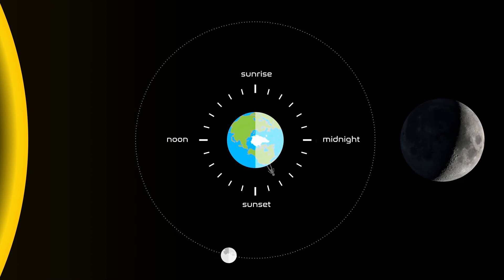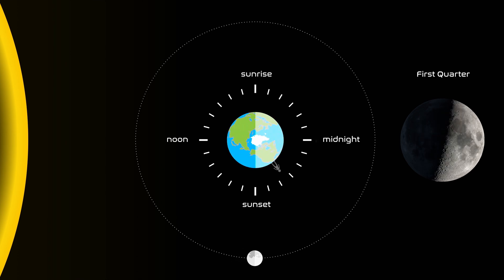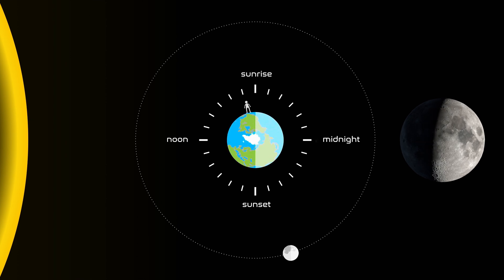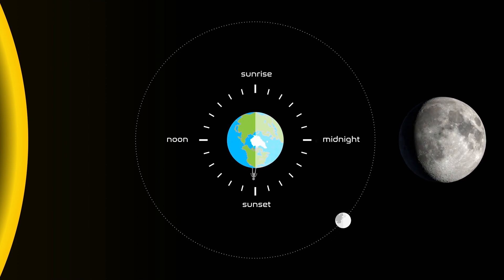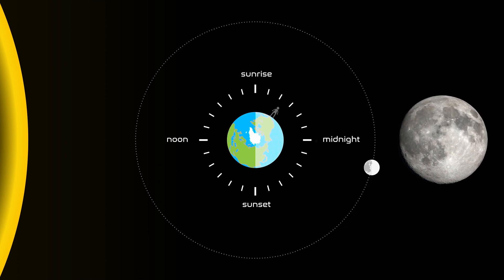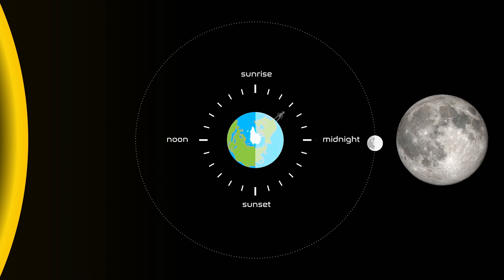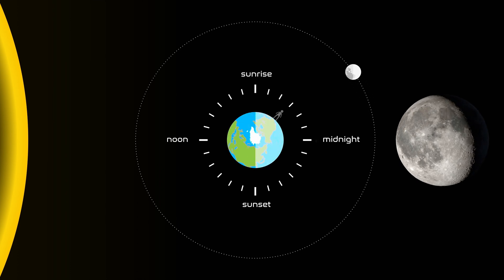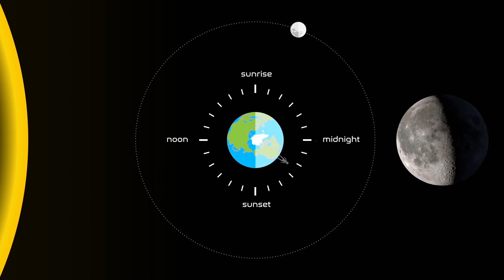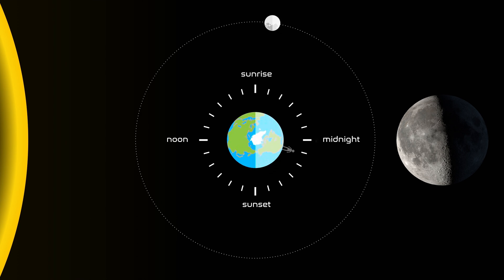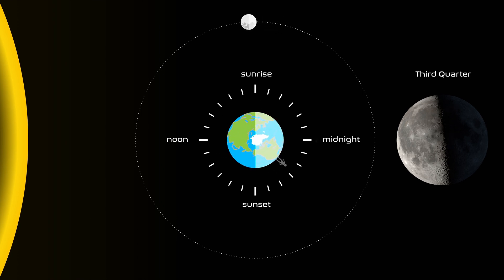By the end of the second week we already see half of the lunar disk, and we call this phase the first quarter. Approximately one week later, the earth stands between the moon and the sun, and then we see the lunar disk fully illuminated — this phase is called a full moon, or the second quarter. During the following week the disk of the moon decreases, and by the end of the seventh day only half of it is visible again, marking the third quarter, also known as the last quarter.